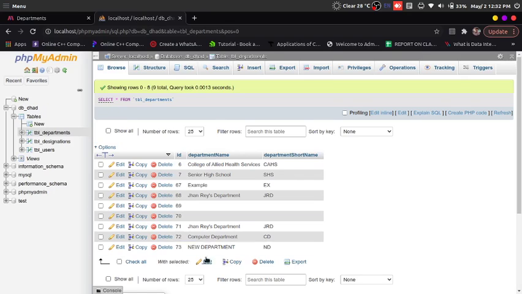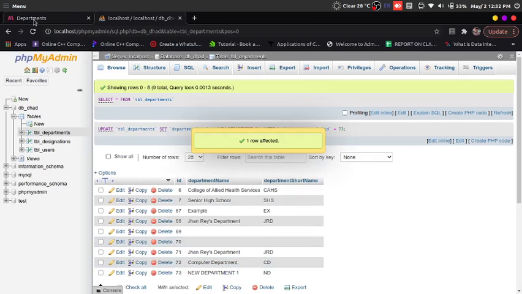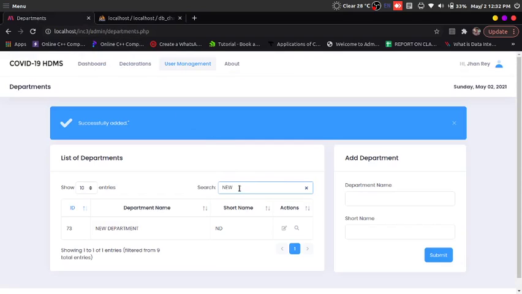So if I change this one, say for example, new department 1, then go in here, maybe retype the letter W, and then focus here on the department name, it will show the updated file. It will fetch the file again from the database, but it will only fetch what is being searched in here. So that is pretty nice for making your system scalable and reliable. So I'm going to type W, and then look for this area in here, and then new department 1. So files or data are being searched and then shown on the fly without the need to refresh.